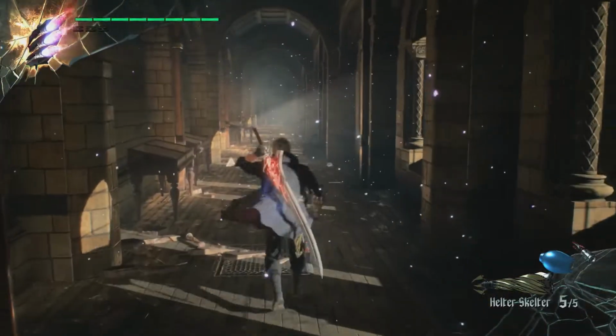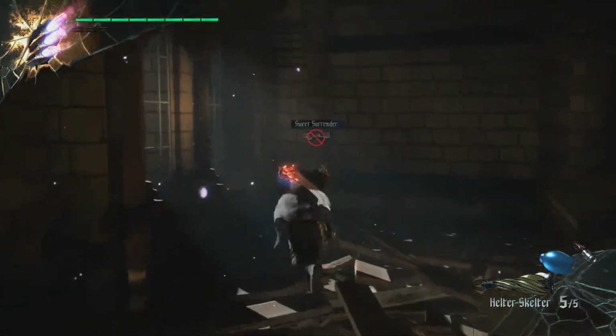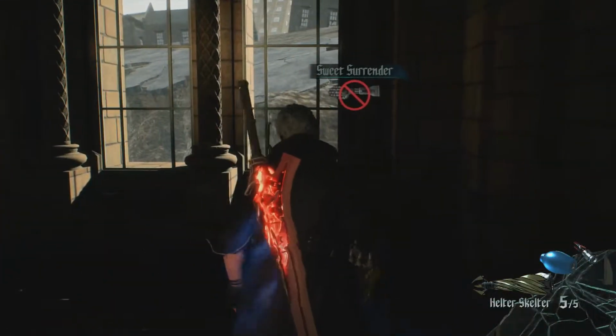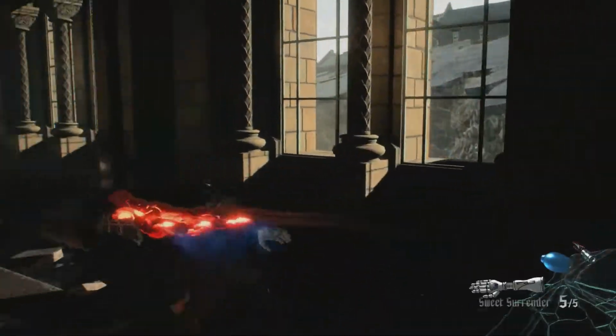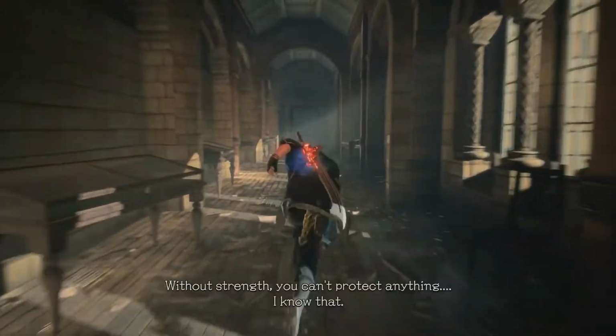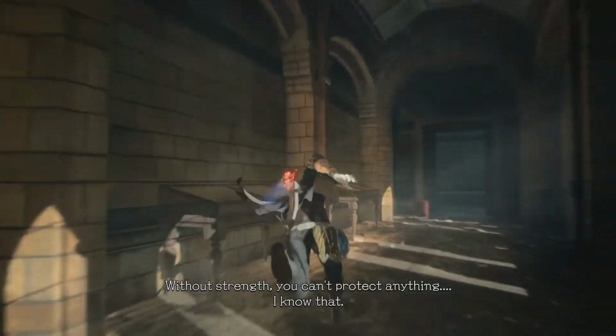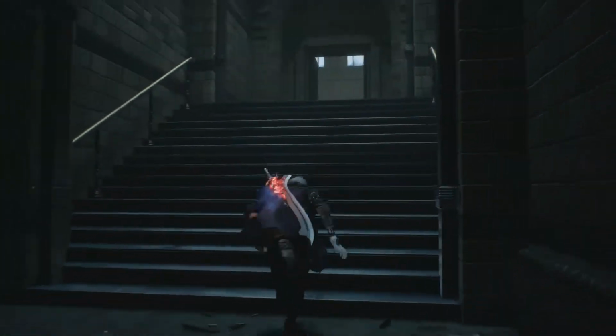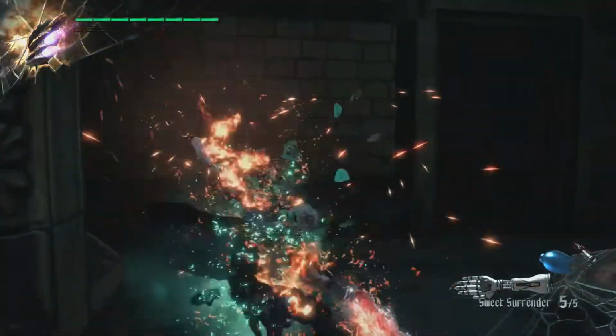Whoa. The hell did that? Here's another one, Sweet Surrender. That's actually worth a lot. In fact, I want to destroy Helter Skelter and Delta just to get it. Without strength, apparently it's worth anything. A lot. Wait a sec, that's not his line, that's Virgil's line. Without strength, you can't protect anything. Virgil said that.